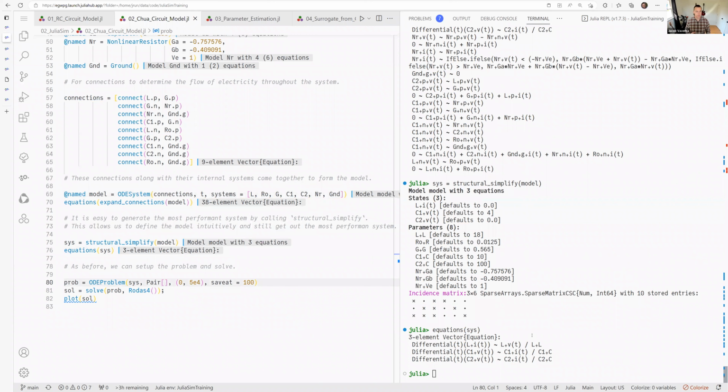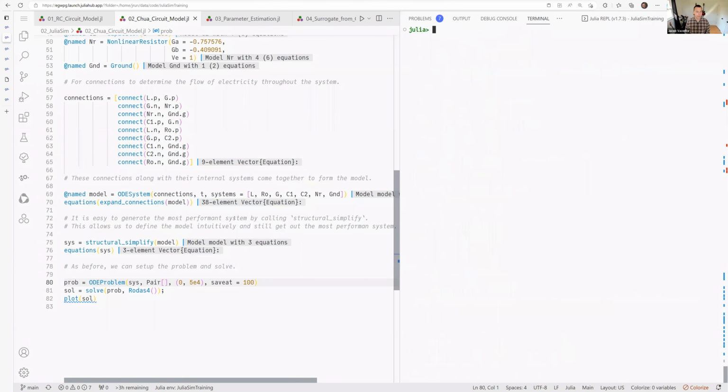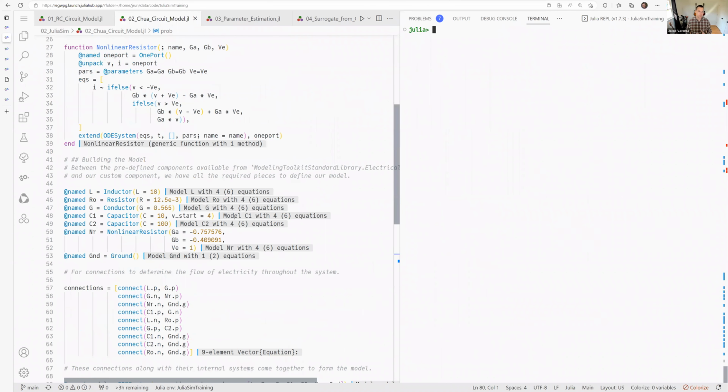So this matches what we know to be true of the system. This is really all that's needed to solve this. And again, this is that performant version of the code that we want to be running. But I didn't have to come to that conclusion from the start. I could describe each component in the way that I can actually end up testing this to make sure that it exhibits all the behavior that I want under different conditions.